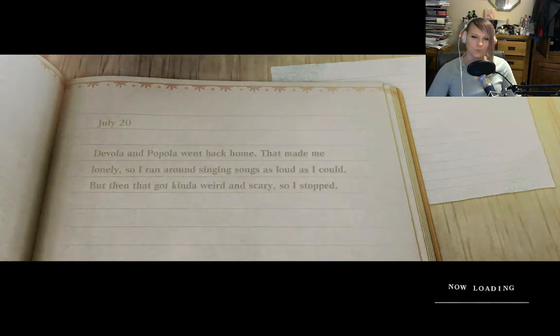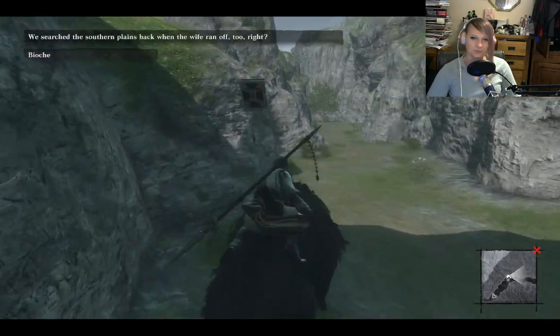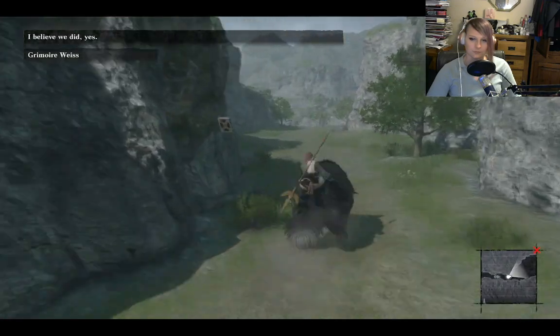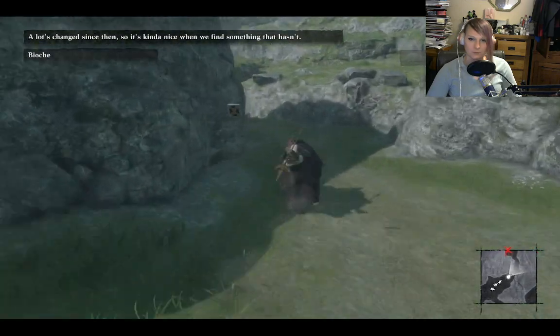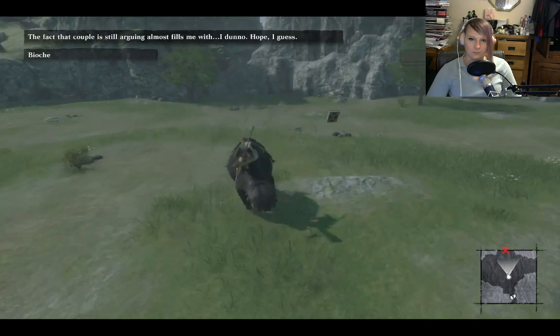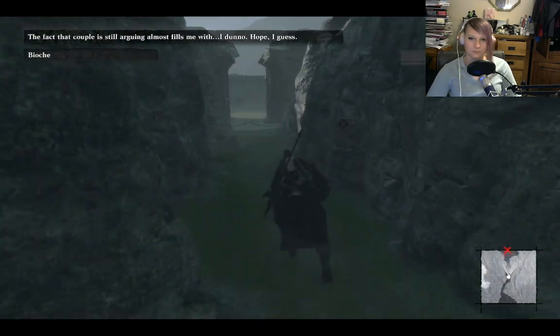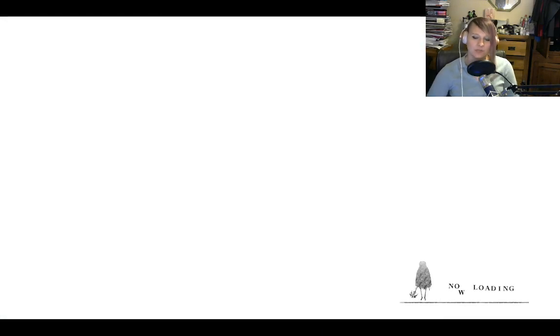So yeah, I get that Deviler and Popo are robots and they can sing. We searched the southern plains back when the wife ran off too, right? I believe we did, yes. A lot's changed since then. So it's kind of nice when we find something that hasn't. The fact that couple is still arguing almost fills me with, I don't know, hope, I guess. If you ask me, that particular couple could benefit from a little change. What's I saying? Oh yeah. So Louise, the Shade, is sort of in contrast with them with the fact that she can't sing.